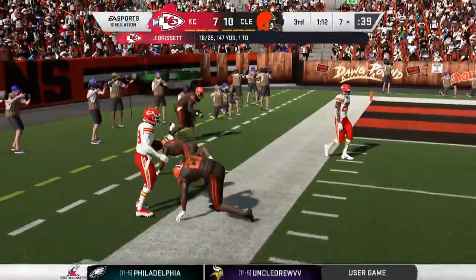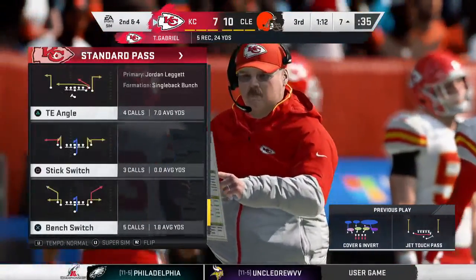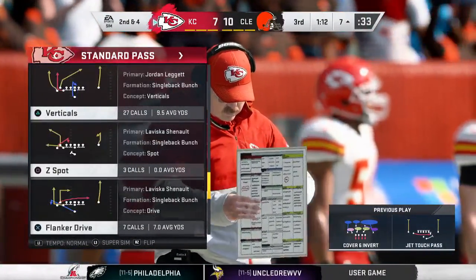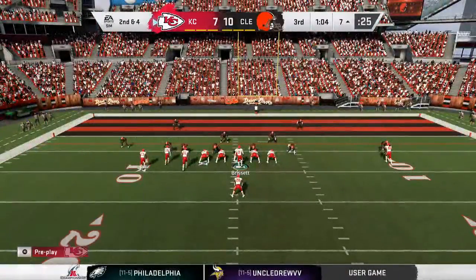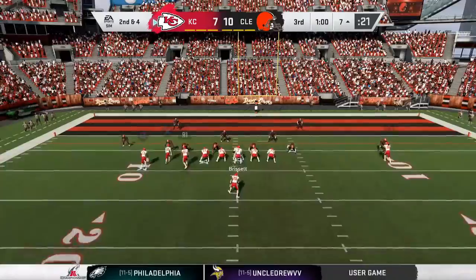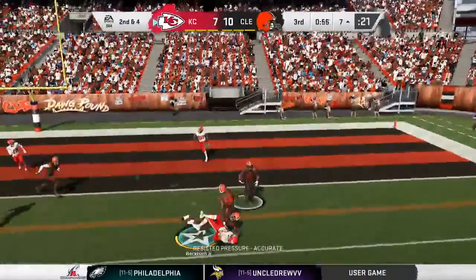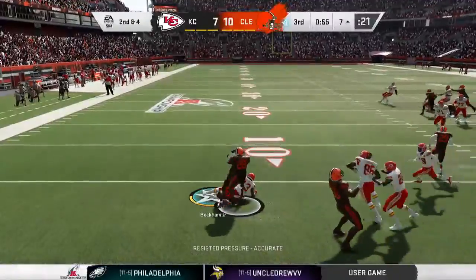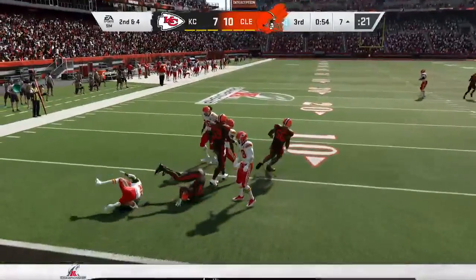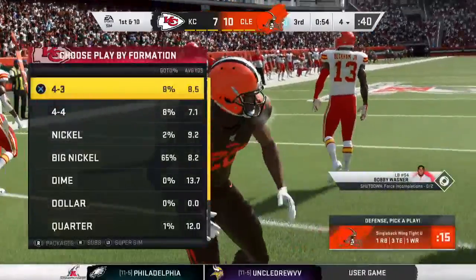He'll get a nice chunk there on the 1st down run, and it's 2nd and 4. So many play callers in the red zone worry about the negative effects of a play that they're about to call. But this guy, all he's worried about is gaining yardage and putting the ball in the hands of his playmakers. On 2nd down and 4, Brissett into a double team, and it's intercepted. Picked off down at the 2. And a big turnover there.